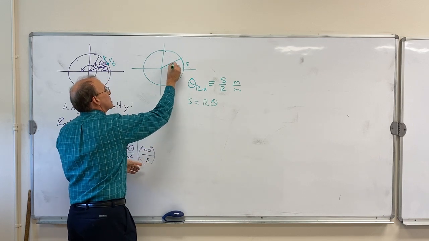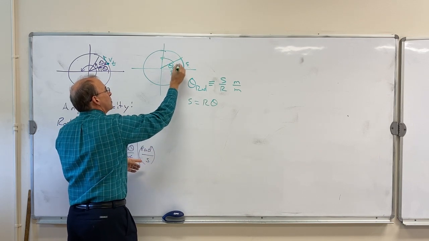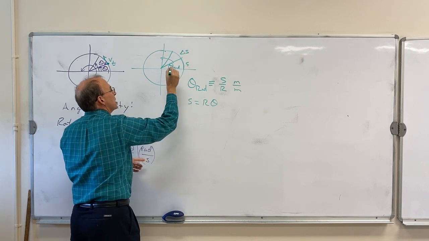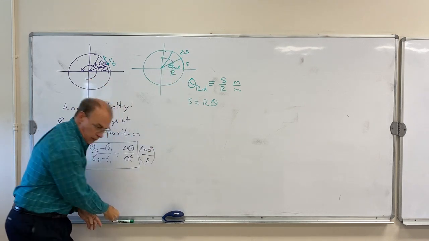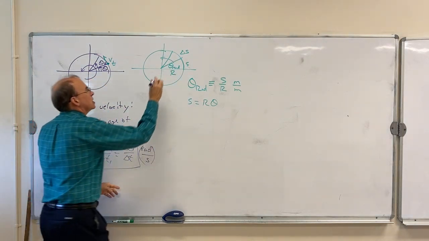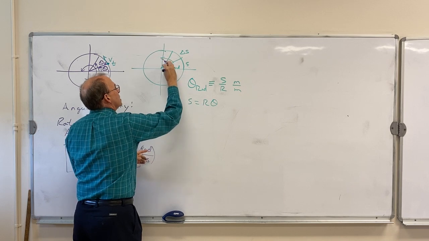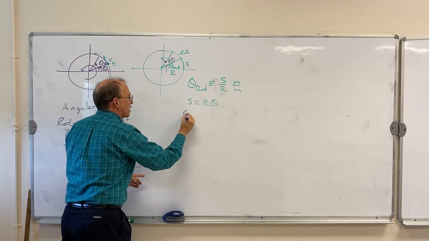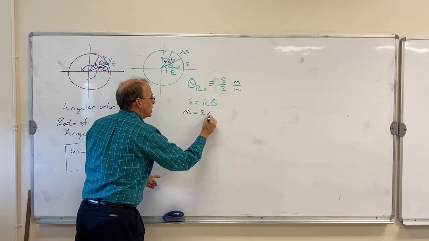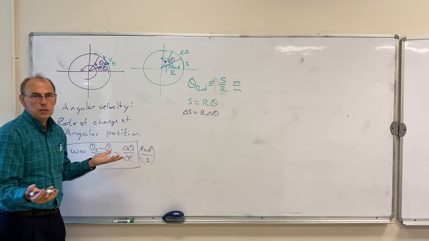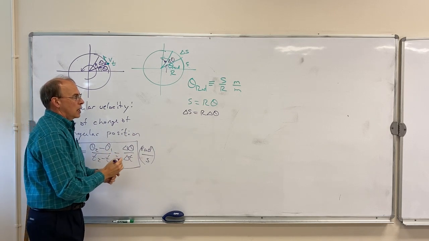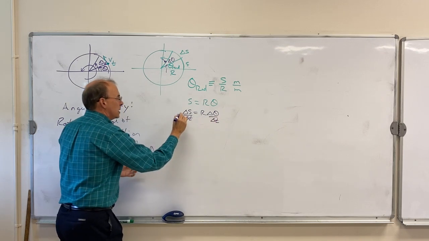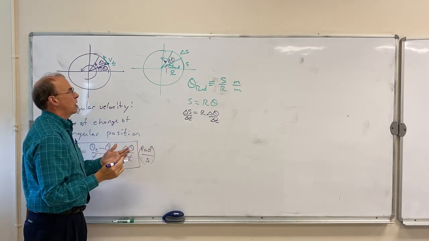So if this is a disk that's spinning, and we go from, say, one angle to another angle, so that this s changes by delta s, and this theta changes by some delta theta, then we've got delta s is r delta theta, because the radius didn't change there. If I divide both of these by time, delta s over delta t is a velocity.